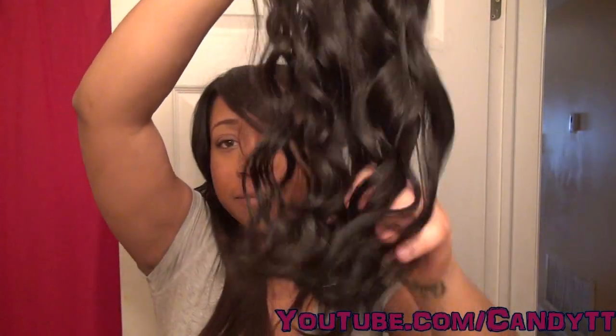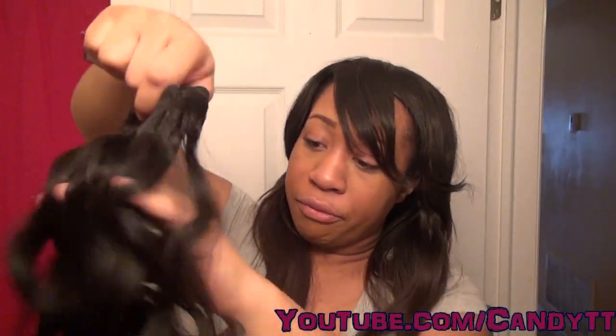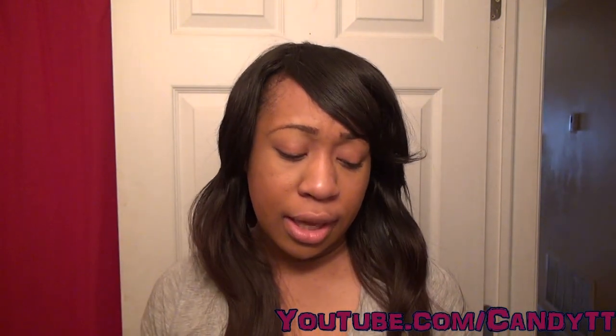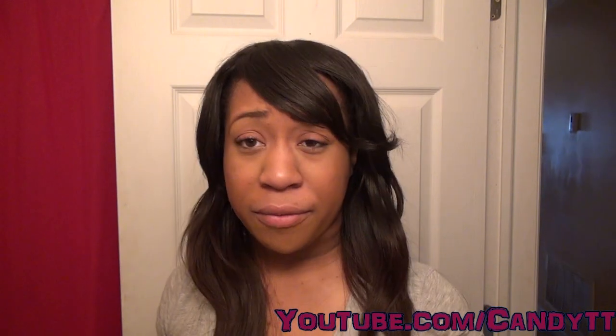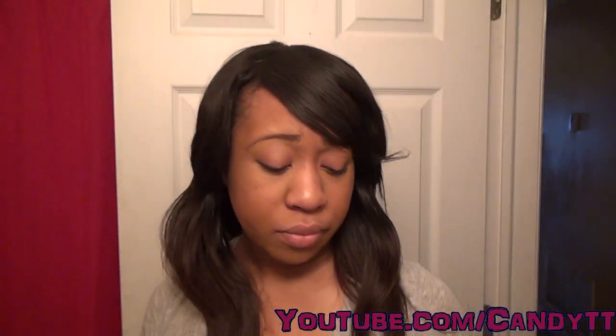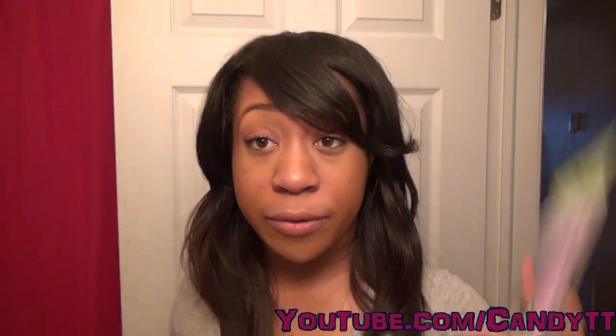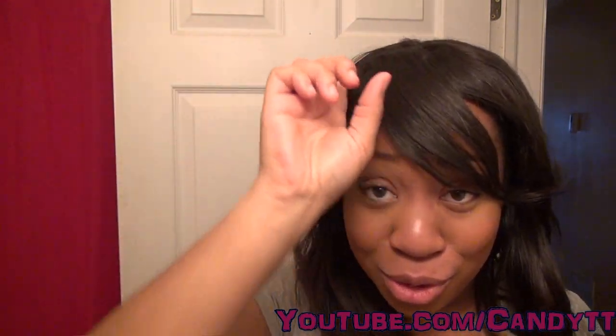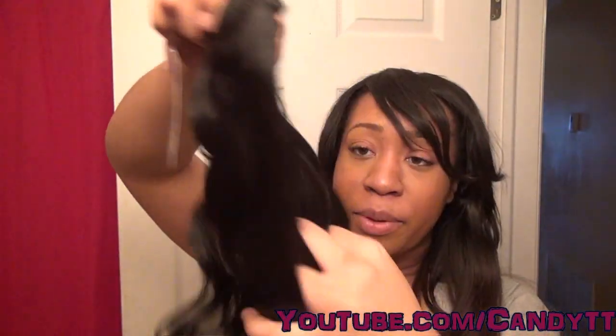It's really full too. The curl pattern is like ringlets — I like that, it's not a heavy curl so it'll look really natural. Either way I'm gonna have a side part, I just don't know whether I'm gonna do a full wig or an invisible part. I was thinking maybe I could do the full wig and if it doesn't look right, I'll cut out a little u-part and invisible part that section. I guess we'll see, but I do like the hair.